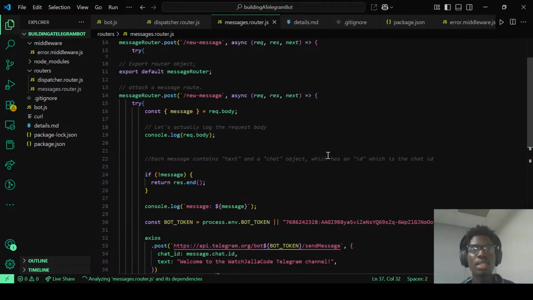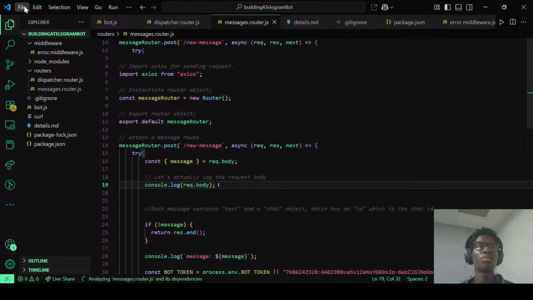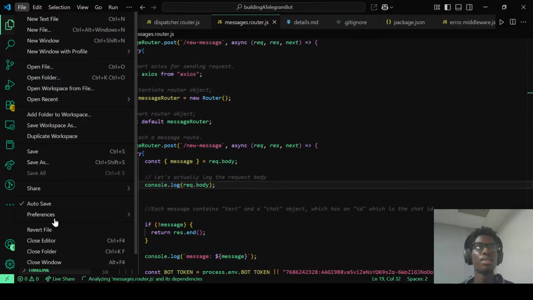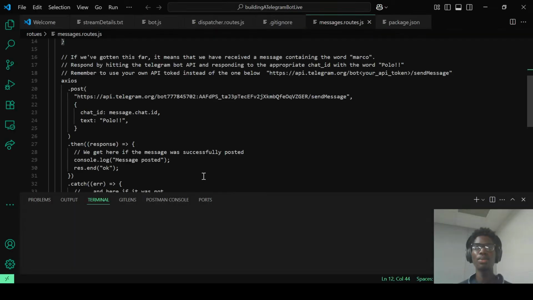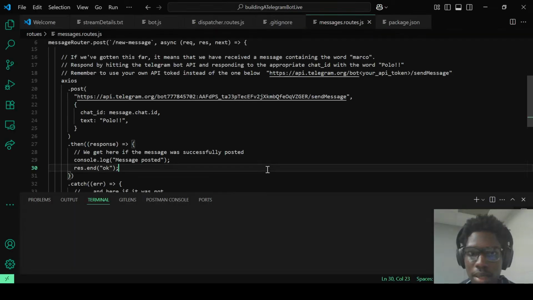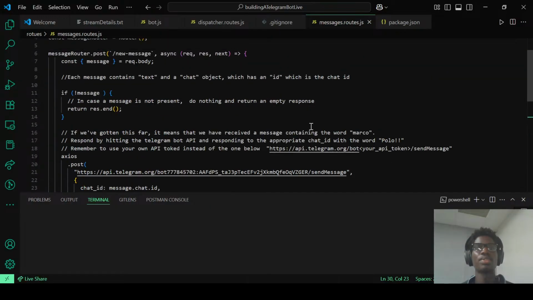At this point, what I can do is copy and paste this in our own project to see where the error could possibly be coming from. So, open folder, building a Telegram bot live. This shouldn't be happening. I thought we would have progressed past this point. I was wrong. Expectation versus reality.